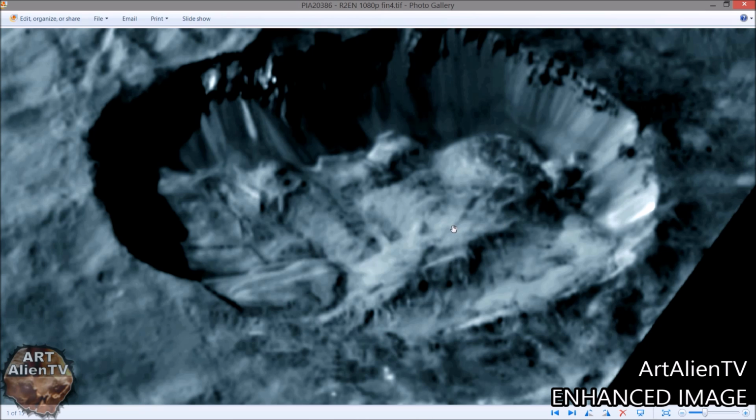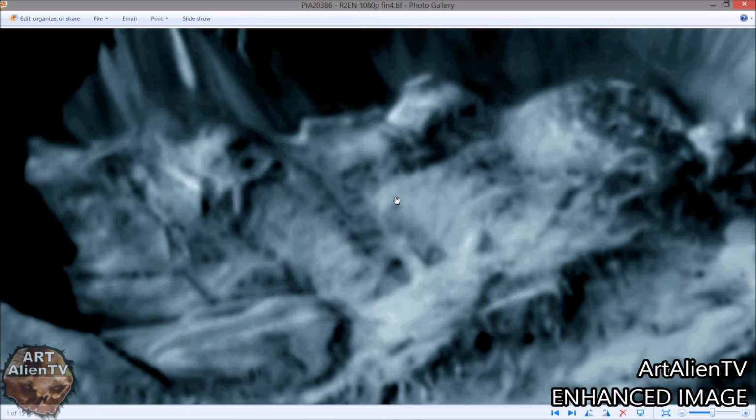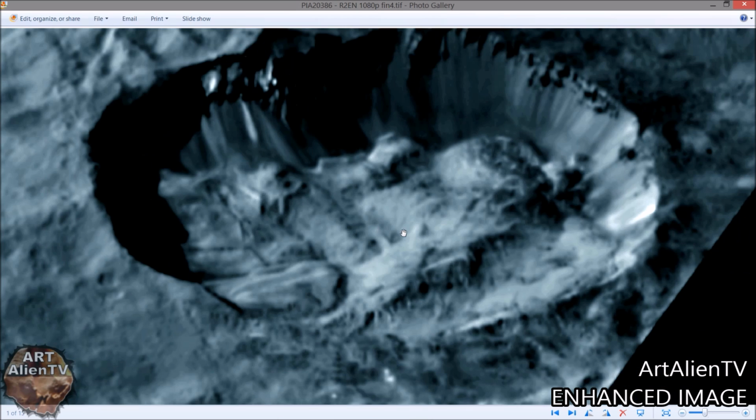I don't think this is pixelation, because this has come from a high quality TIFF image, and in fact I've enlarged it here, but it's not really pixelated at all. When you zoom in, it doesn't really pixelate, because it's a good high quality image to start with. So it seems to me that we have here what looks like a crater complex, some kind of base. Could be a mining operation, could have been habitation, don't know. Pure speculation, of course, but interesting nonetheless. Okay.